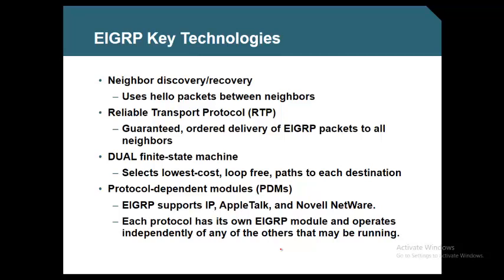See, we do have TCP at layer 4. But EIGRP is not working at layer 4; it is a network layer protocol, isn't it? It's a layer 3 protocol. Then how do you guarantee delivery? With the help of EIGRP's own guarantee mechanism called RTP. So EIGRP is a reliable protocol. It is providing you the guarantee of delivering updates to all the neighbors.